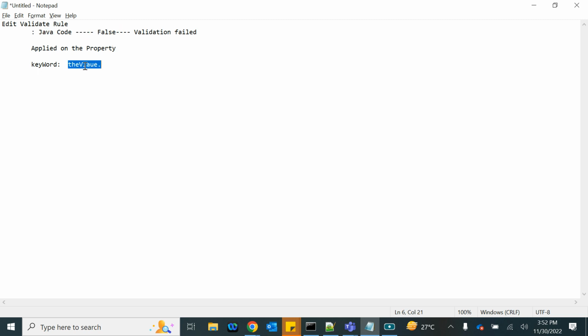The value can be found using the keyword the value, and if the validation passes from that Java code, you need to return true. If the validation fails, you need to return false. If it is false, there will be an error. If it is true, that will be considered as okay. So that's where we will conclude the edit validate.